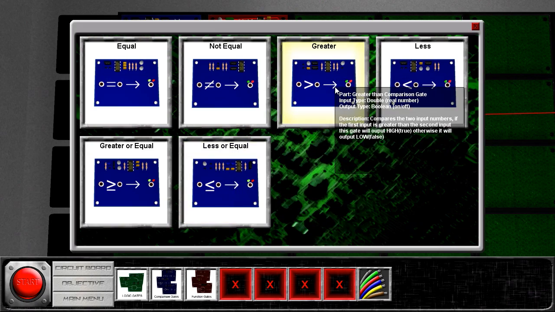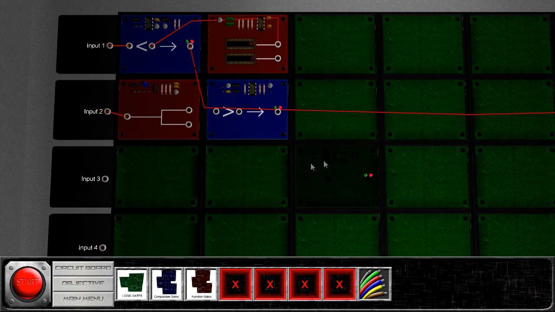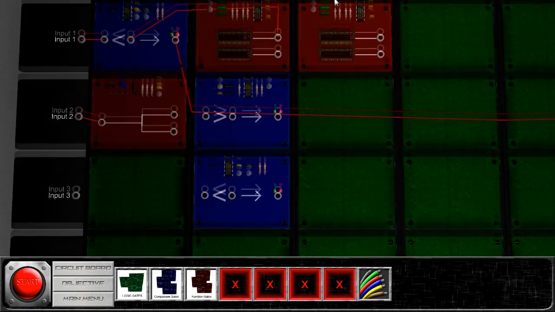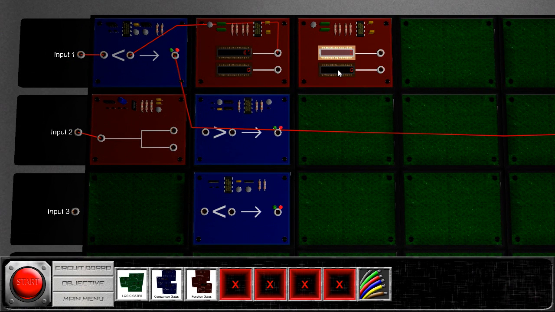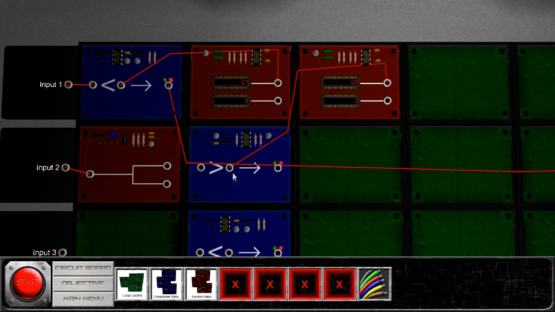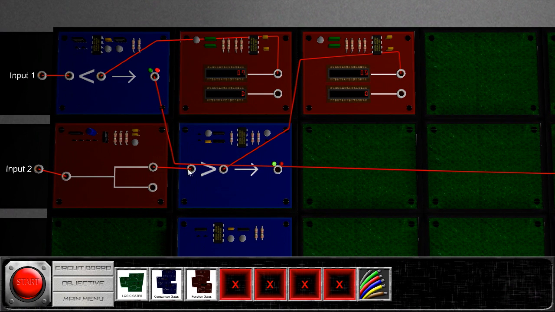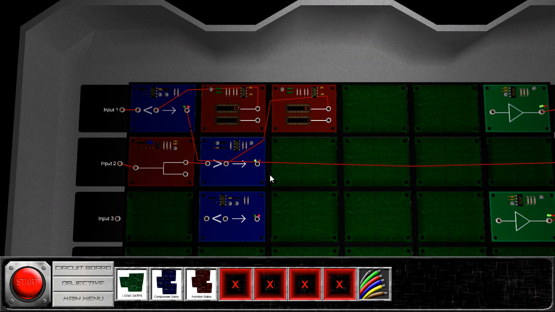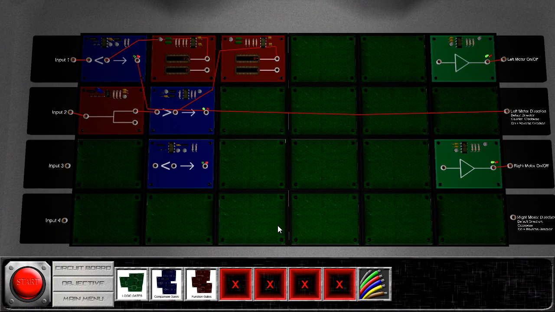And we're going to use now a greater than and a less than gate, and I'm going to have to add a new static value here. So let's say if it's greater than 0.9, so we'll wire this one up. Now if it's greater than 0.9, that means it's too far away from the wall, so we want it to turn towards the wall. To turn towards the wall, we'd want the robot to turn right, so we'll send this one to the right motor.